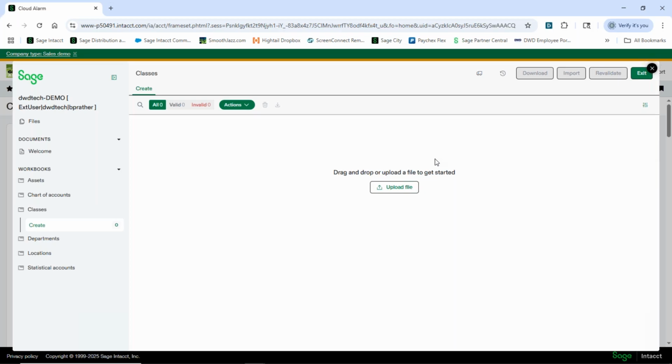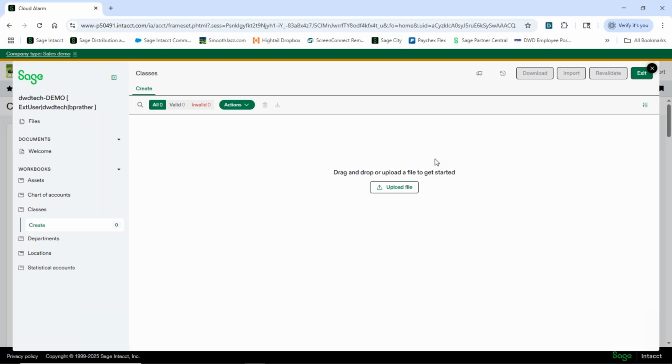All right, so the advantage to this is a couple things. 1, I could do an Excel file. 2, I can map my data from that data file directly to Intacct. It does not have to have particular column headers, be in a particular order. And then I'm going to get right here on the screen a review, a validation of that data, which I can change on this screen.